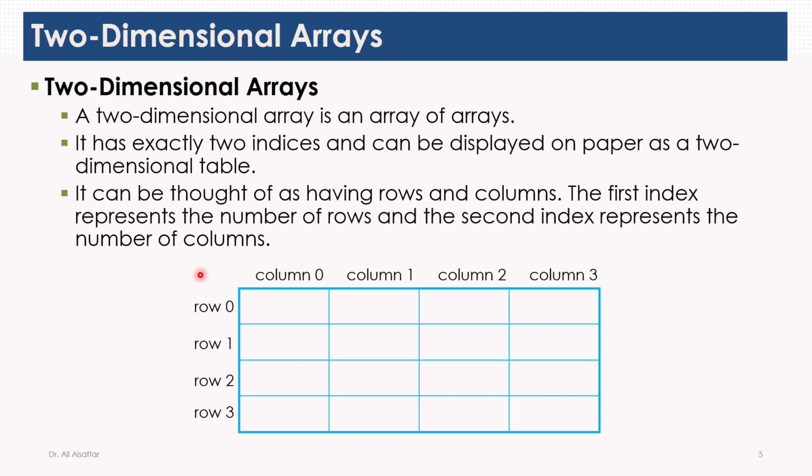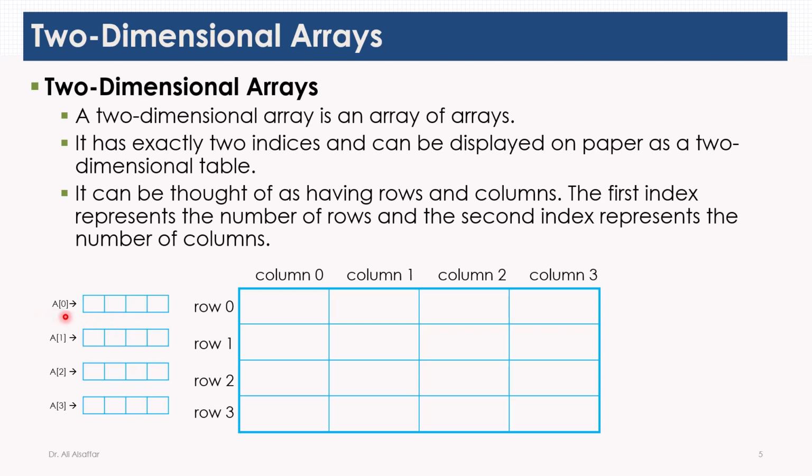So suppose that this table is for an array called A. So the dimension of this array is 4 by 4. So the first dimension specifies the array, and the second dimension specifies the index inside this array. And this is how we visualize the situation. When you write the name of the array and specify only the first index, then we are referring to an array, and the second dimension will specify the index in this array.